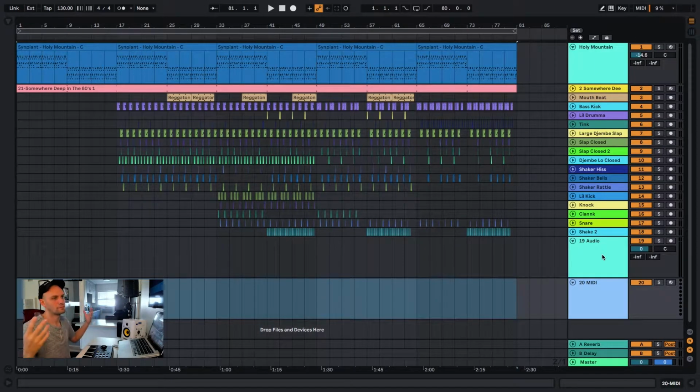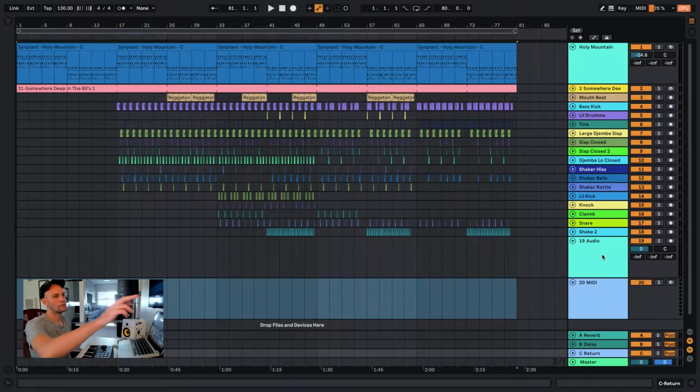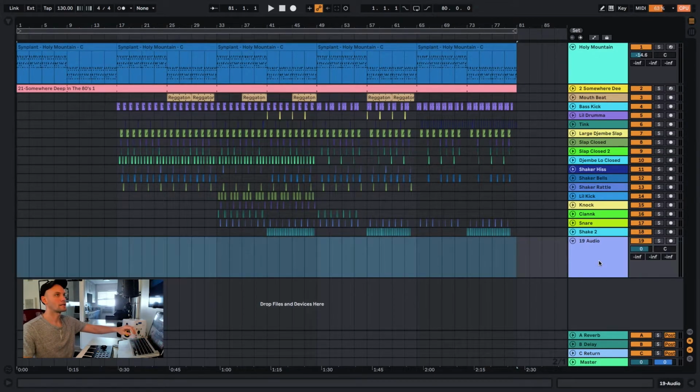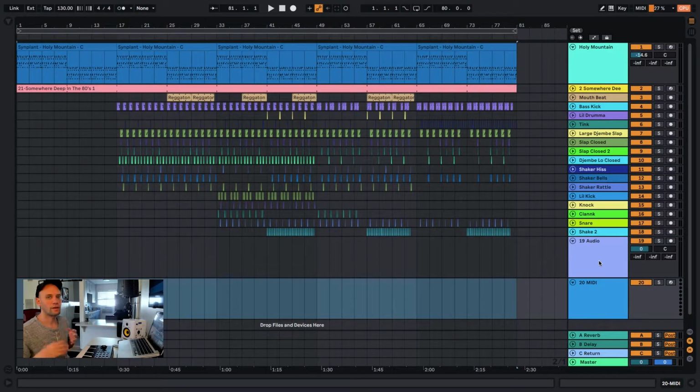I'm sorry, I don't really use Ableton on Windows, but Option Command T will create a new return track, and then you can put effects sends on that, and we can go over send tracks in a different video. So one more time: new audio track, Command T; new MIDI track, Command Shift T. That's very handy if I'm working with a vocalist and they just want to record a new track or something like that.